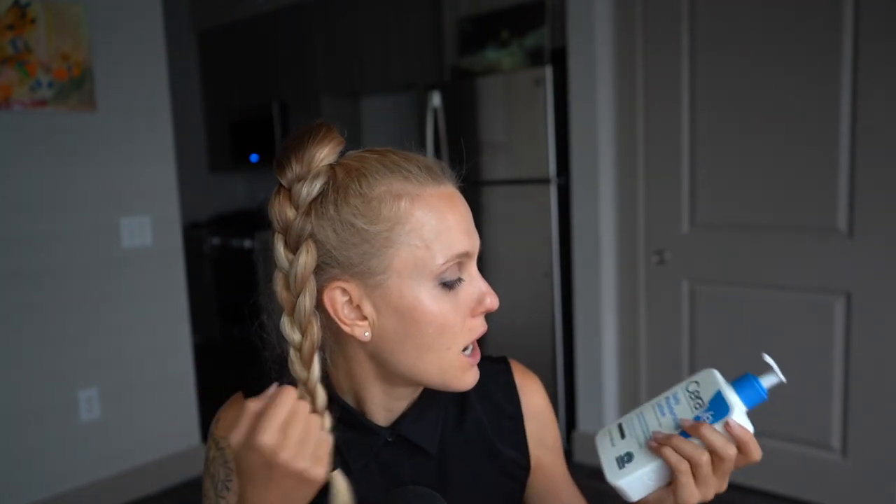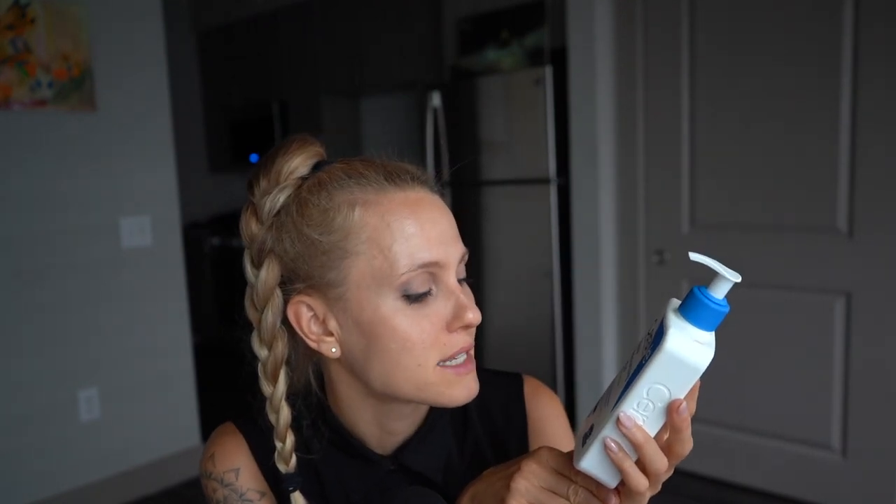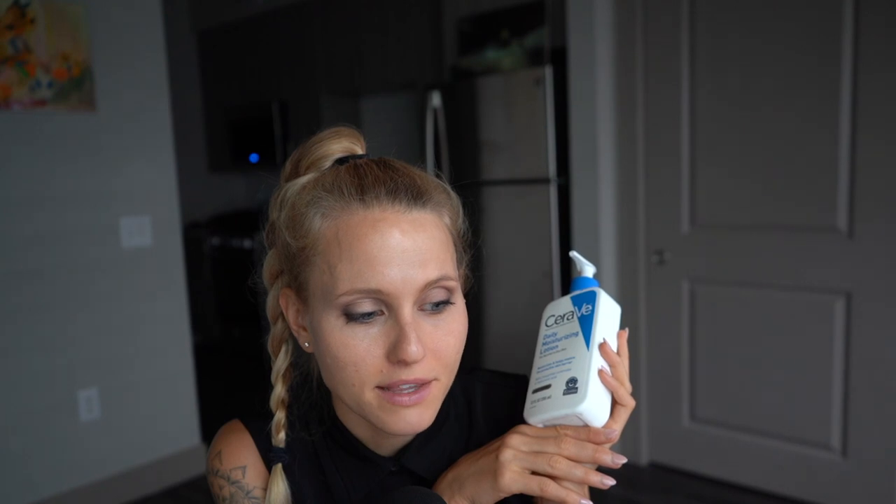As I'm winding down for bed, when my skin is still just a little bit moist after I get out of the shower and wash my face, I put on a ton of this CeraVe daily moisturizing lotion. It's the best because you can put on so much and make a barrier on your face for when you sleep. When I put it on while my skin's still a little moist, it kind of locks the moisture in. It's crazy to think that after experimenting with all these different routines and getting the best products from the best dermatologists in New York City, I ended up sticking with these basic affordable products from this company.